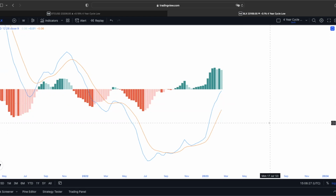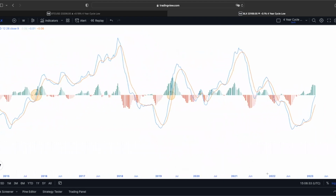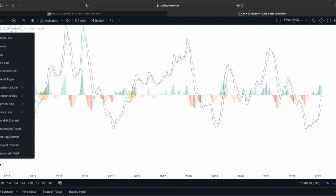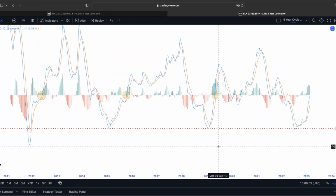That's the signal that there's going to be some pretty decent upside to come for Bitcoin, and it's going to go on potentially a decent rally. But what we're going to remember here is that this signal has never been wrong. And a lot of people can say, oh, well, I can see loads of examples where it's gone up and then it's come down again. Well, you're absolutely right. But what I'm talking about is where essentially Bitcoin bottoms out or drops down to minus 0.21 on the MACD. So it comes all the way down here, okay?